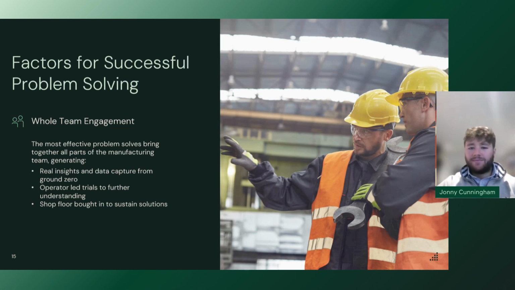Thanks, Jacob. So we spent a lot of time going through the key technical and structural aspects of problem-solving efforts, but we're going to spend the next few minutes looking at some of the key interpersonal factors that are critical for good problem solves. So firstly, most manufacturing sites have quite a distinct separation between production, engineering, and maintenance. This does have lots of structural benefits, but it can hamper problem-solving efforts without good cohesion between groups.